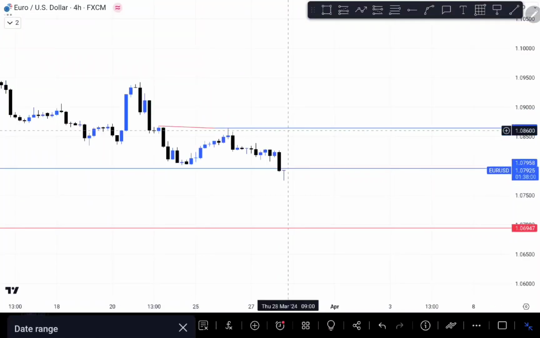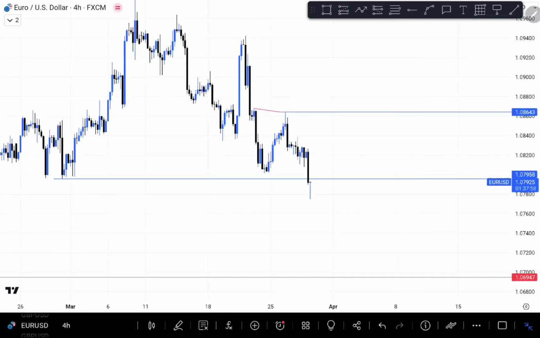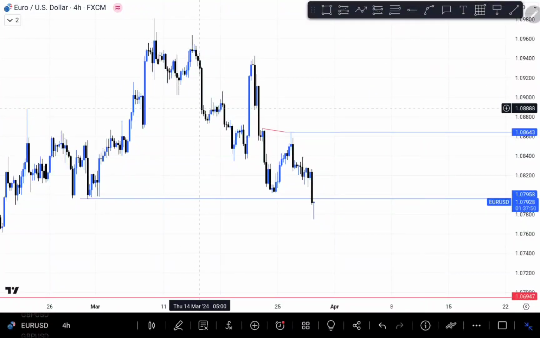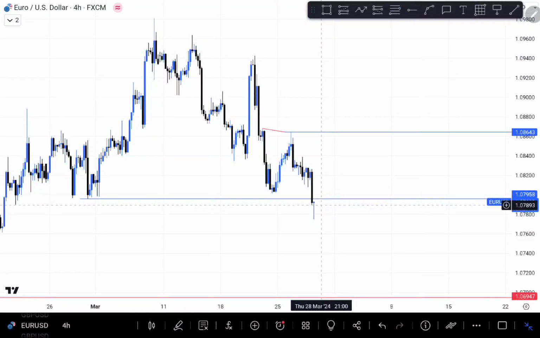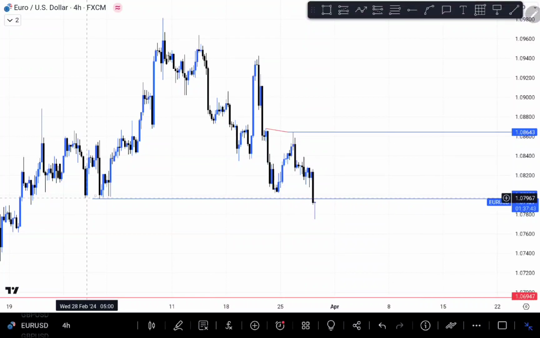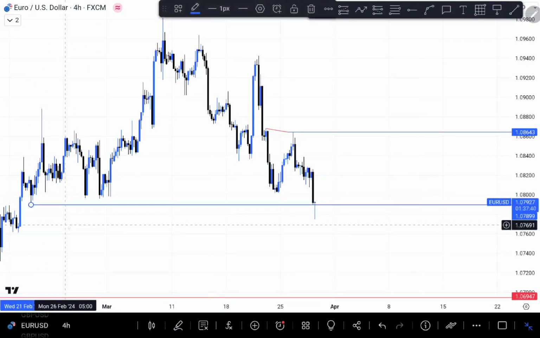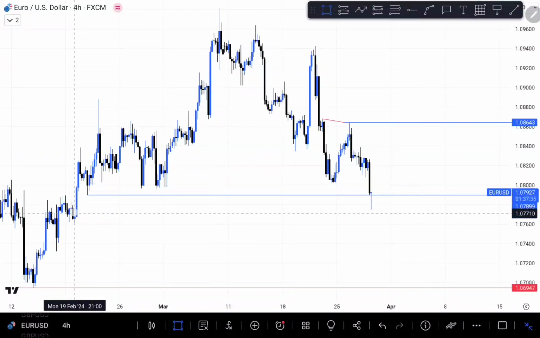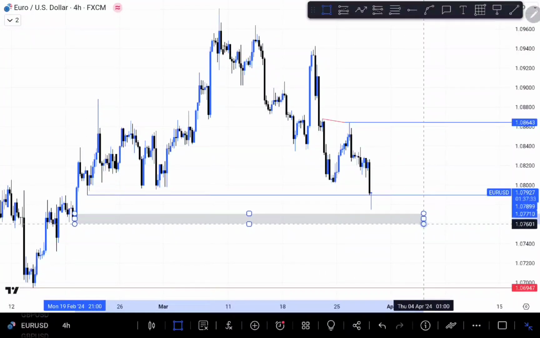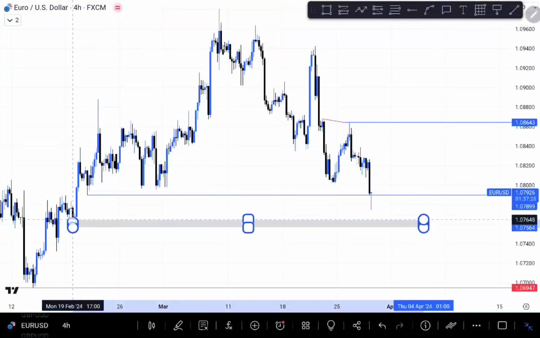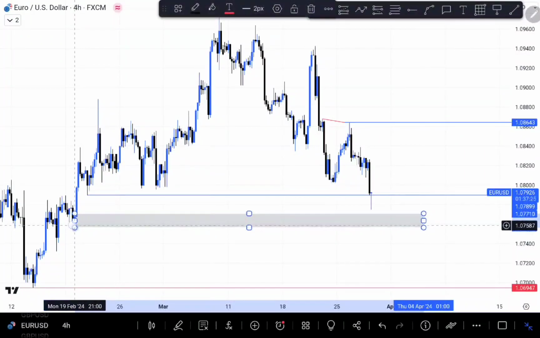Alright, let's go to 4 hourly time frame and see what the price is going to do next, what we can anticipate the price to do. So for now, this one is our main leg from here to here, and we see a bullish reaction after taking this liquidity here, and this is the next 4 hourly zone which can save the price from dropping, or maybe give a pullback to support the initial price movement.